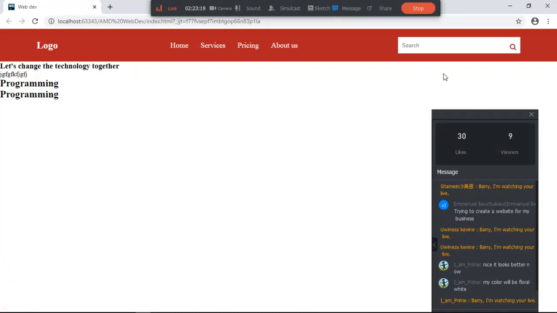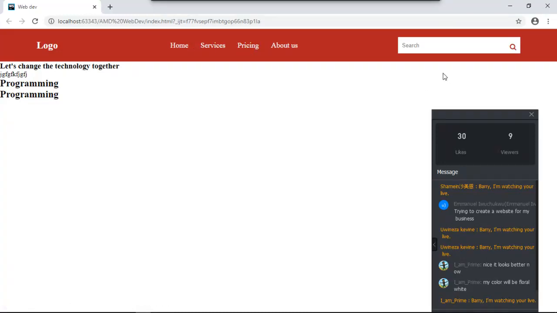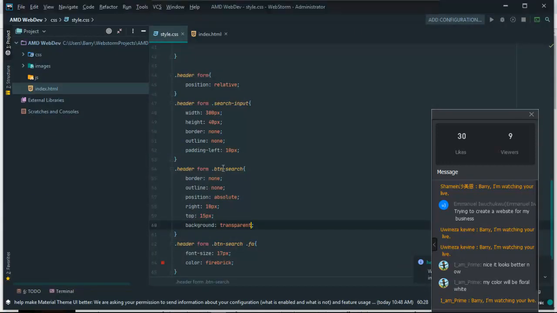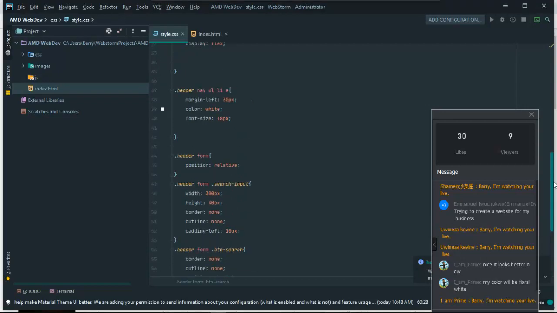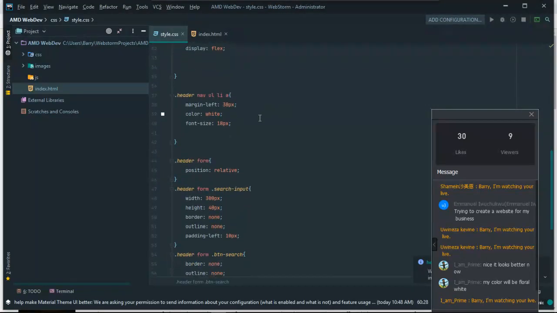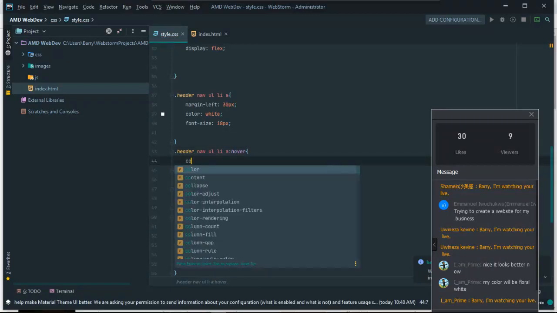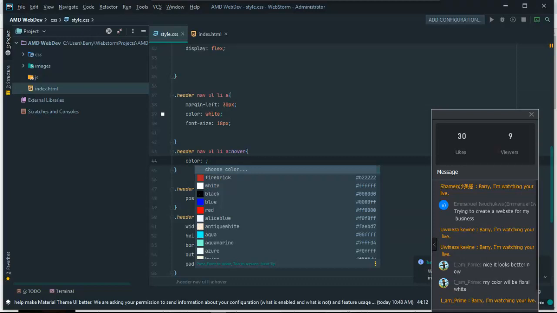And this is how our simple header looks like. Let me put some hover in these ones. Okay, I'll put some hover. Let me get this. Dot hover. I can change the color. I don't know.